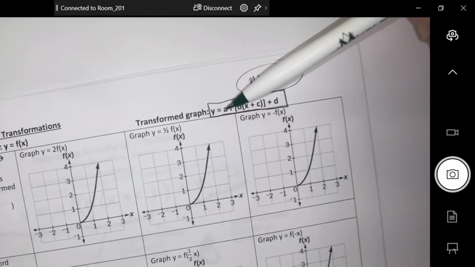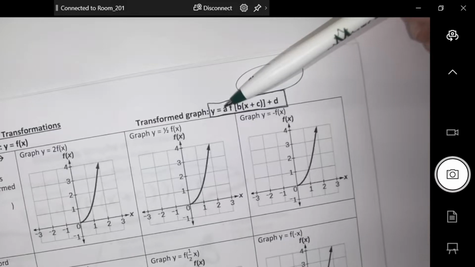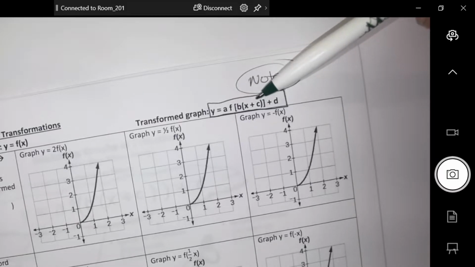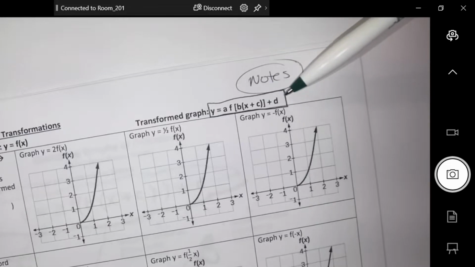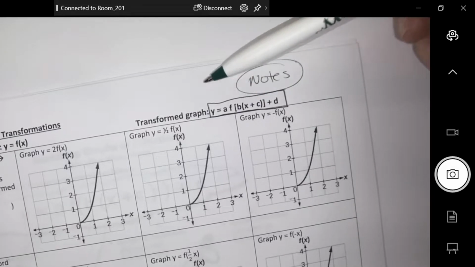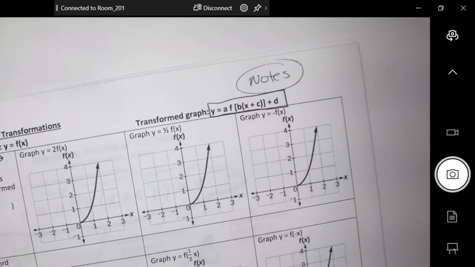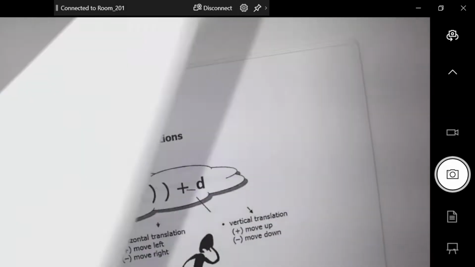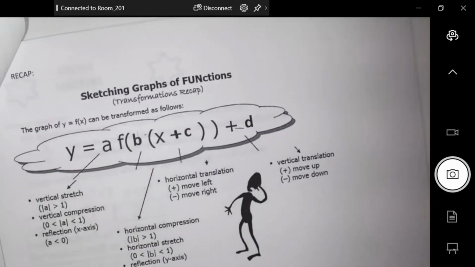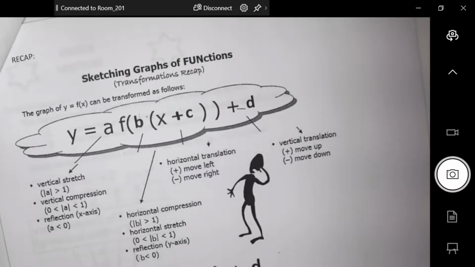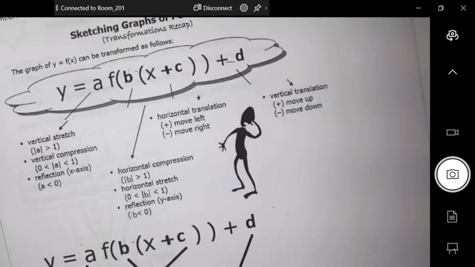So you already saw on my quadratic example, I had an a multiplier, I had a c mover, and I had a d mover. I didn't have a b on mine. But you could do all those things. Okay, let's talk about the next page and then we'll go back.